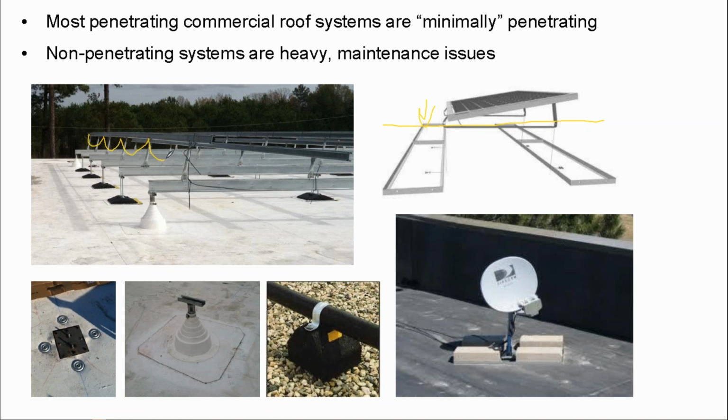because again, these modules are going to be plugging into their next door neighbor. Even better is an elevated racking system because your cables are that much further off the top of the roof deck. So anyway, the moral of the story is I would strongly suggest going with a higher end racking system rather than a lower end racking system.